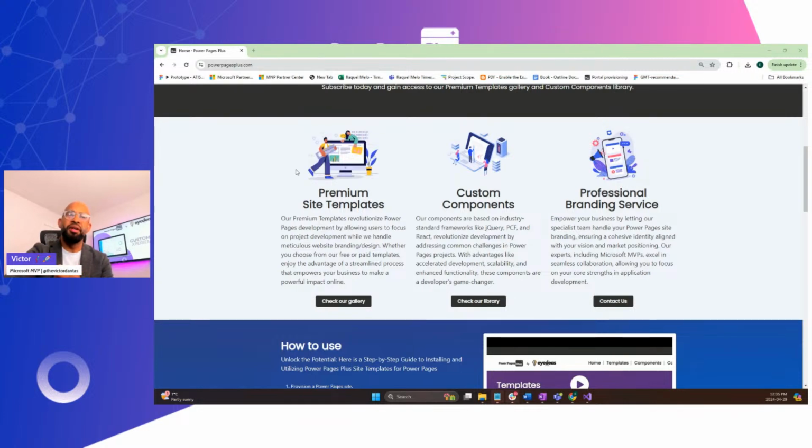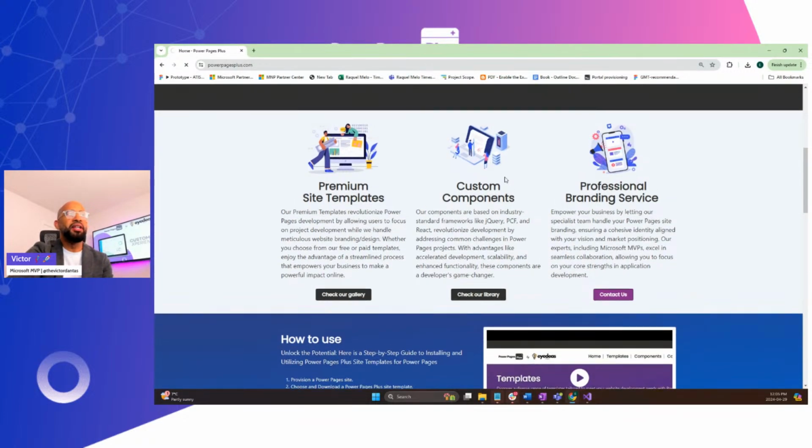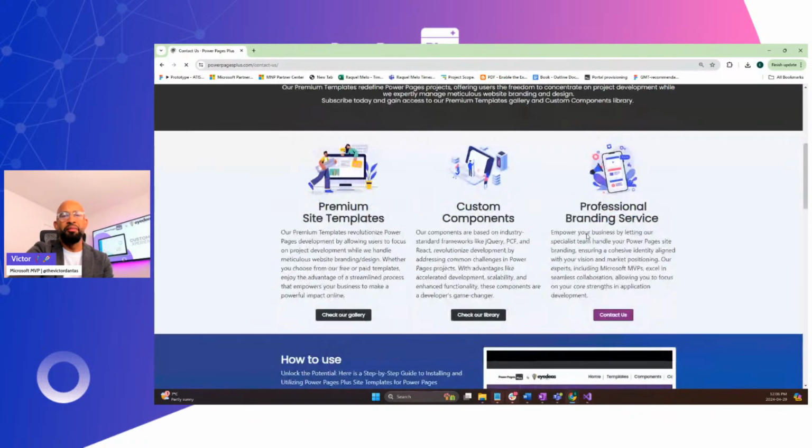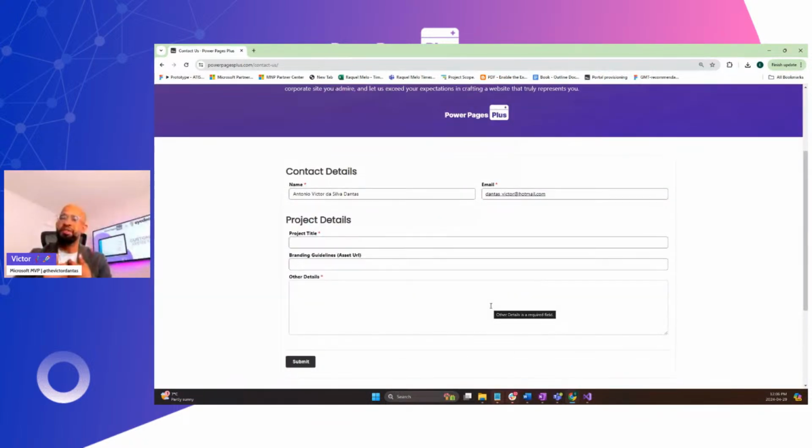So you can always click on the Contact Us tab, and it will take you to a form that you can use to provide us information about your project, a little bit of details, so that we will give you a quote in the fastest time frame possible, so you can make a decision whether or not you want to engage, and we can provide development services as well.